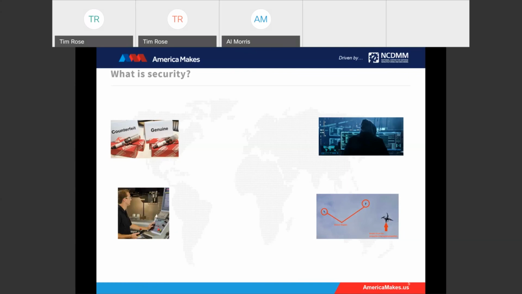Others are worried, and this is typically when we work with our DoD customers, worried about malicious modification. So somebody coming in and modifying my IP, and in such a way that, in this example, somebody came in and modified a propeller on a drone so that from the exterior it was invisible that the modification had been made, but once you flew it, it lasted just long enough for the drone to get to a proper height, and then the blade came apart.